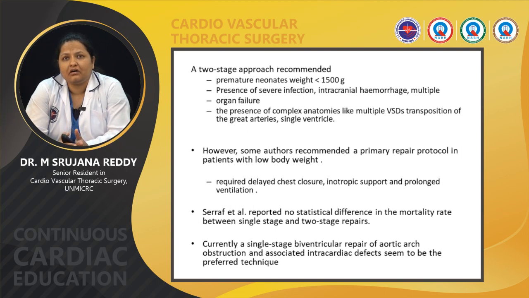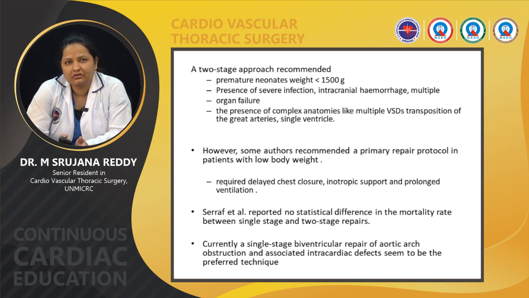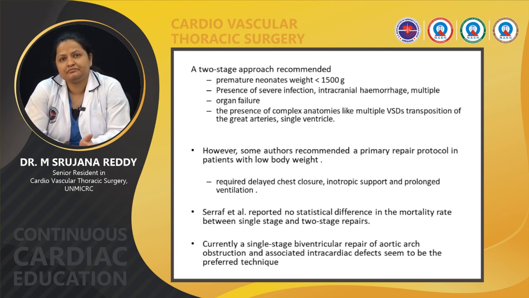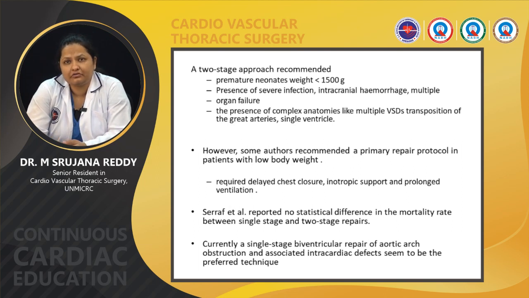However, some authors recommended a primary repair protocol in patients with lower body weight also, but these children usually require delayed chest closure, prolonged inotropic support, prolonged ventilation, and have increased infection rates. Seraph et al. reported no statistical difference in mortality rate between single stage versus two stage repairs. Currently, single stage biventricular repair of the aortic arch obstruction and associated cardiac defects seems to be the preferred technique.